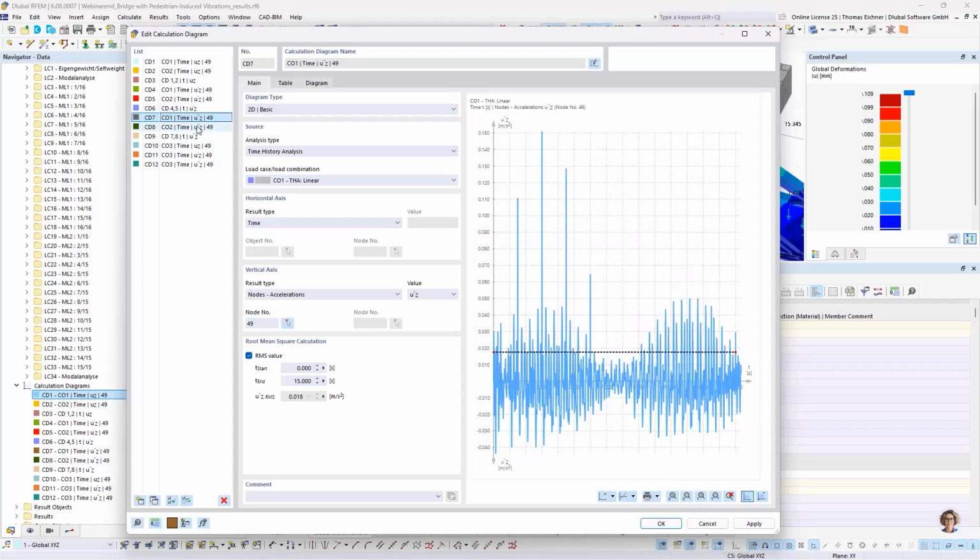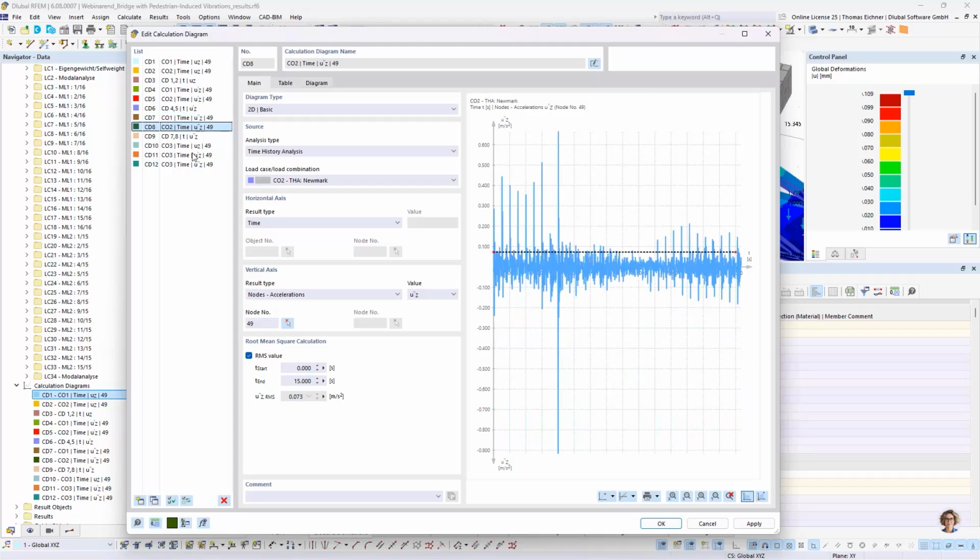And now we are in our CO1, so the linear model, and we see a value of 0.018. Now we could think, perfect, we have our check fulfilled. That's great. But let's also look at our more exact solver in this case. There we see our RMS value, so our acceleration on average is 0.073.